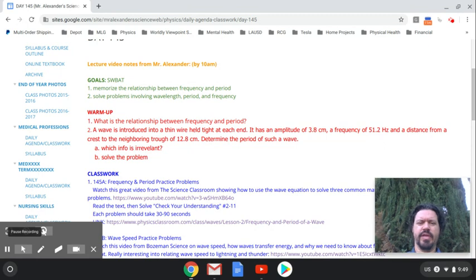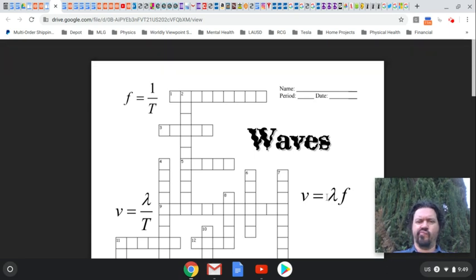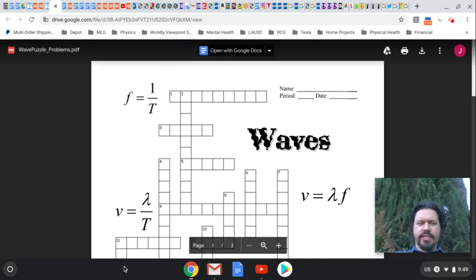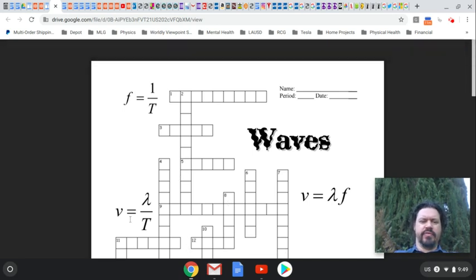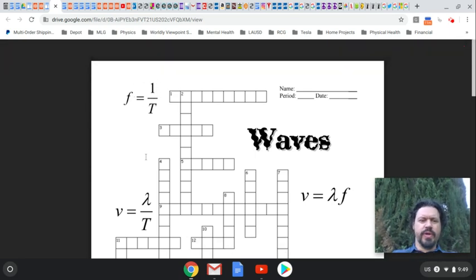We've got all this information, we have to find the period. So here's all the equations that we know right here. 1, 2, 3. And I want the period. What letter is the period? That one, T. So I see it in two places. I see it here in this velocity wavelength equation, and I see it here in this frequency period equation. With these two equations, I only know enough to solve one of these.